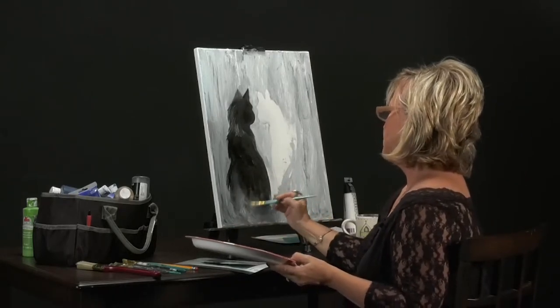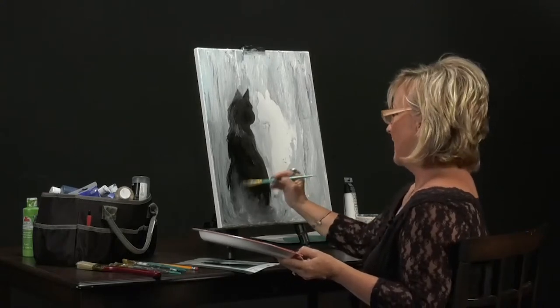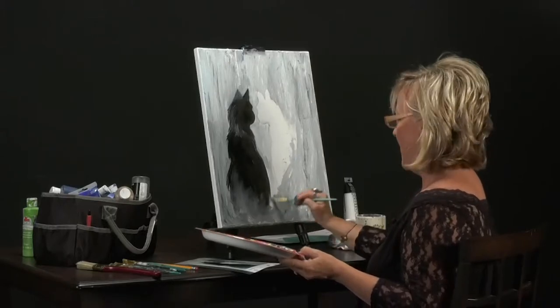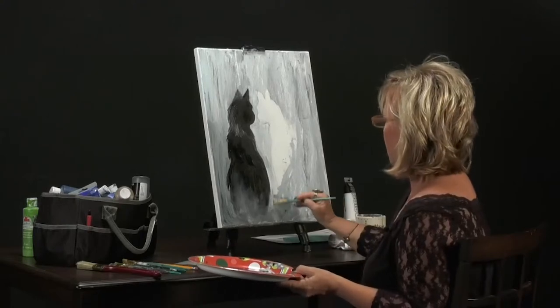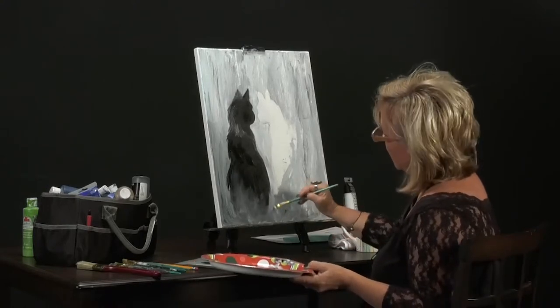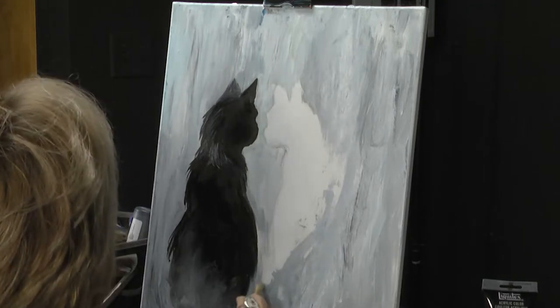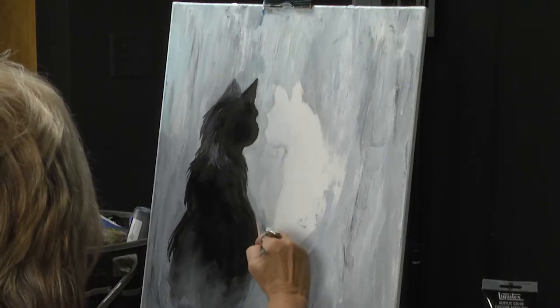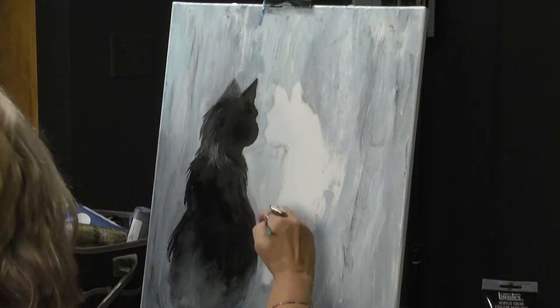And a lot of times too, an impressionistic or a more contemporary painting goes a lot faster if you know what you're doing. They will just fly by. They're a lot of fun to do, and it's kind of therapeutic. Adding a little blue to my white right here. Here we go. It's foggy. Real close to the edge without losing that line.